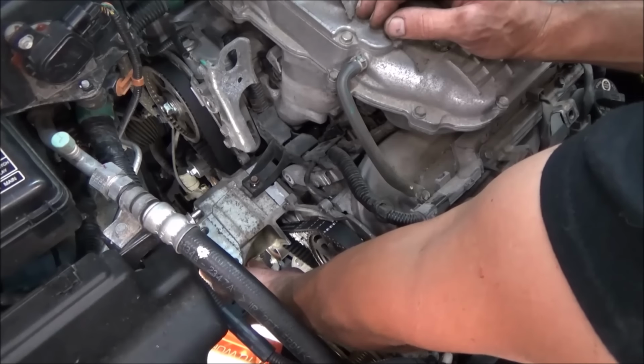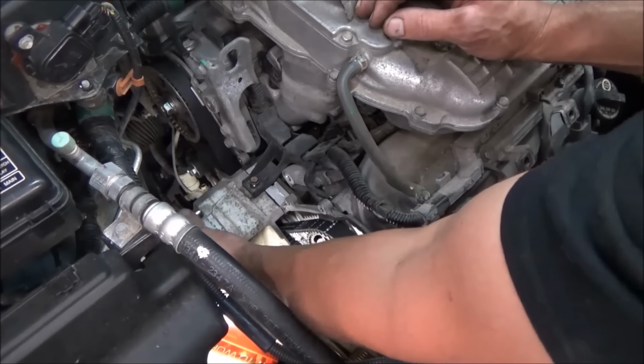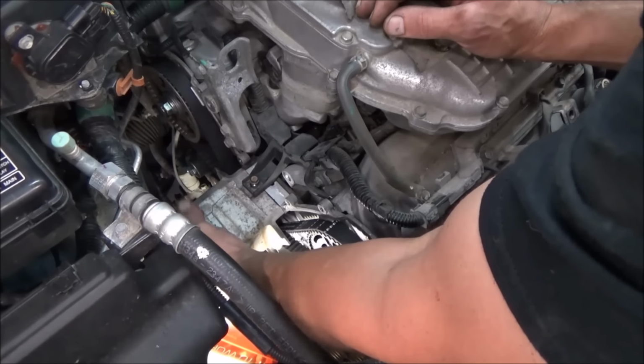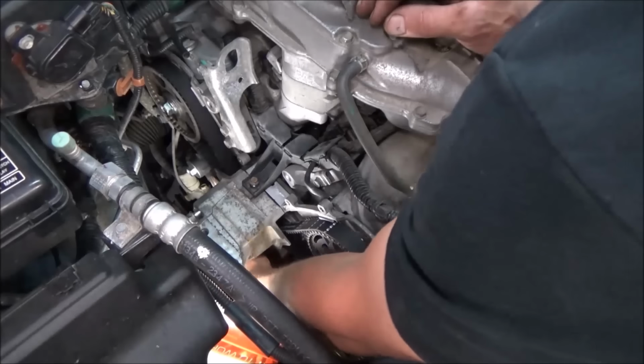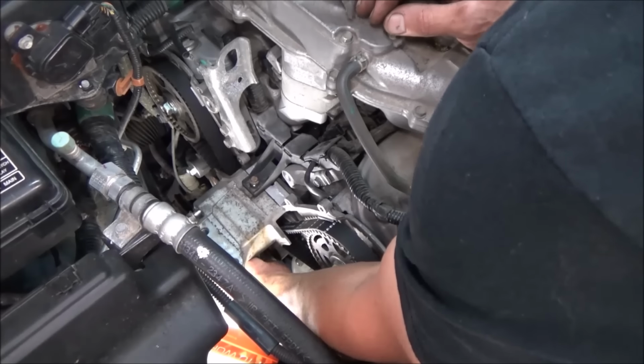At any rate, we're going to tighten this down. I think it was 33 foot-pounds, if I remember right. We'll snug that little screw up. Get the rest of our mount on. Be in the home stretch.